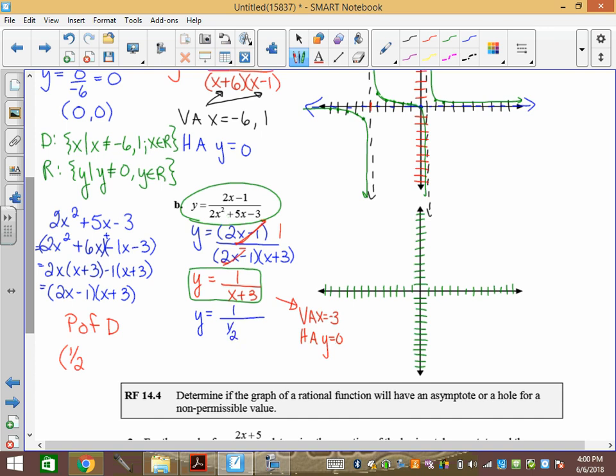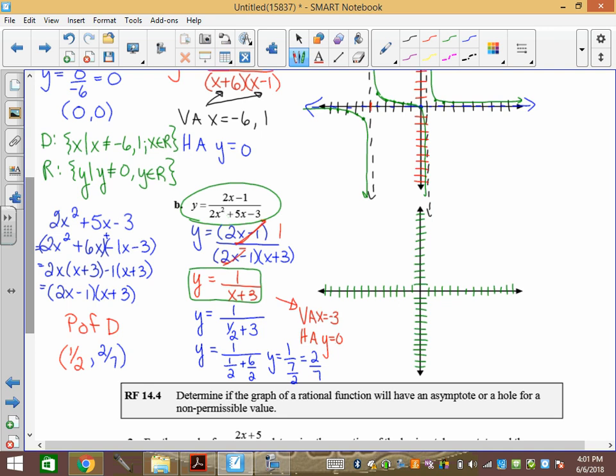So I'm going to get a half plus 3. So I'm going to get y equals 1 over, and then it would be 1 half plus 6 over 2. So y equals 1 over 7 over 2. And when you divide by 7 over 2, it's like multiplying by 2 over 7. So my point of discontinuity is at a half and 2 over 7. Remember, solving for that point of discontinuity is actually a standard of excellence.